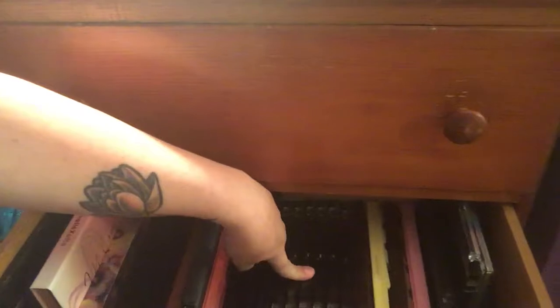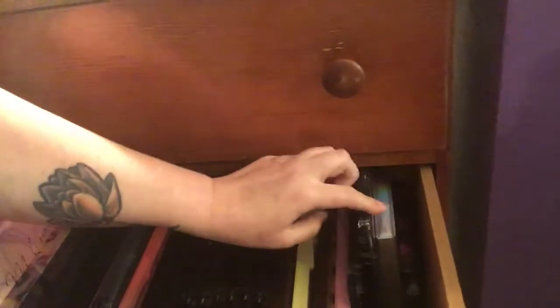I have an All Prism, it's kind of like a shimmer palette, which I really love, and then my Melissa Michelle. I have some Ulta ones. I have, what is this one? Oh, a L'Oreal palette. This one I got at Five Below. I still kind of have to play with it. And then these two here are my Urban Decay. I have some Too Faced. And then from here all the way over to here are my Makeup Revolution ones. And then there's another little Urban Decay there. Then I have some Too Faced, a Molly, and a Japanesque. And then I have my Z palette, and this is just a Style Essentials that I got at Five Below.